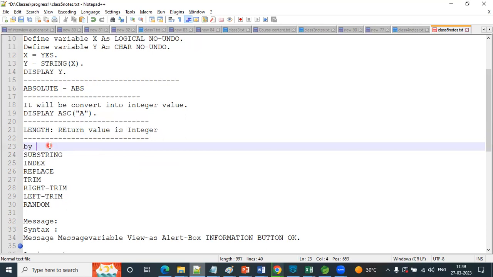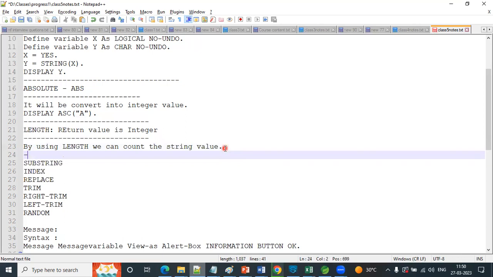By using the length function we can count the string value. So we'll give you the example for this.